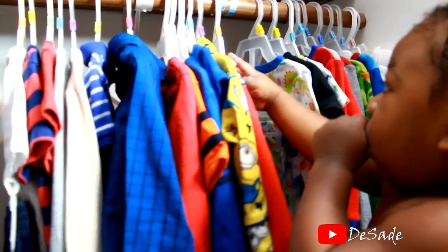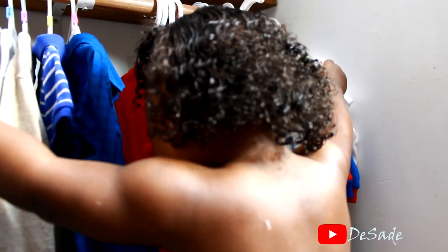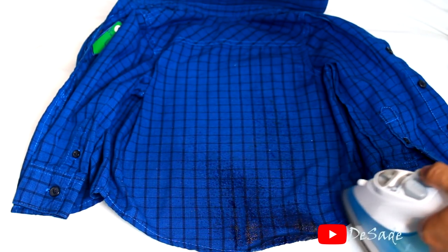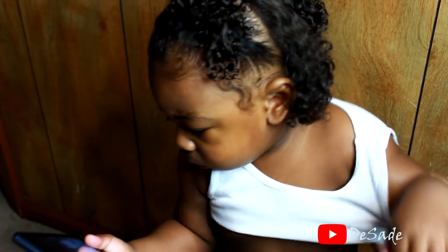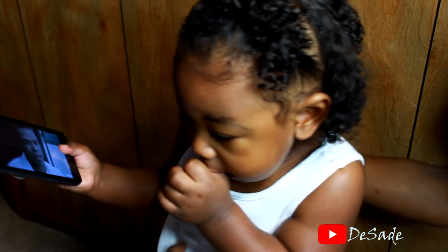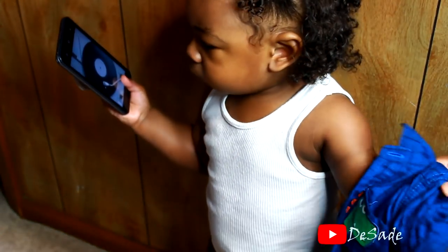Once Lincoln takes a bath and gets his hair done, he's gonna go ahead and pick out an outfit. For today, he wanted to wear his blue collared shirt and khaki pants. And I'm gonna go ahead and iron his clothes so that he's nice and crispy. Once I'm done ironing his clothes, I'm gonna go ahead and dress him for the day.